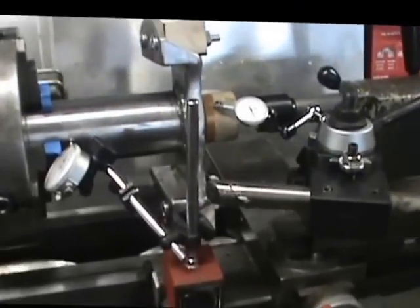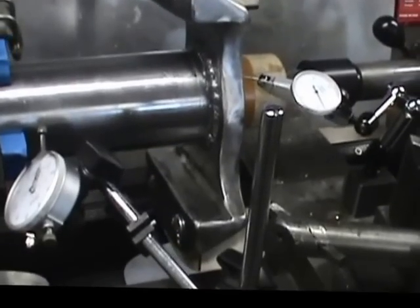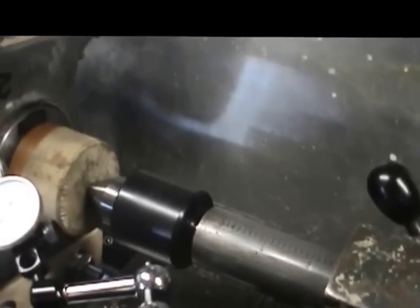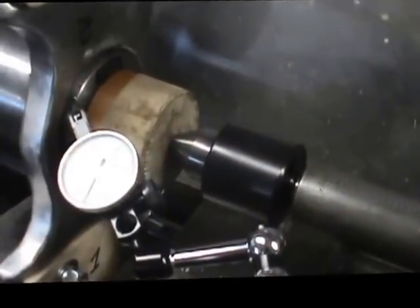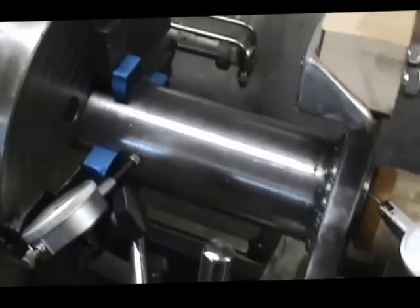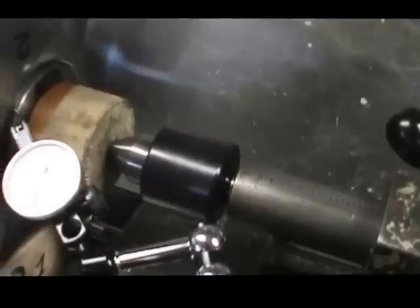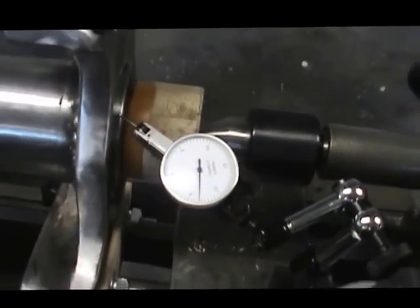Well, here we are, set up in the lathe. This is the basic setup. I've got a dial indicator up near the chuck, and that's running 2 thousandths or less. And with a wooden block for a center going into the end of the tube on the tailstock end, I got to make sure that that's running true also, because the thing could be cocked in there. Even though you had 1 thousandth at the headstock end, the back end here, when I first set it up, was running out about 15 thousandths, and I had to scrape the center of the wooden block, and that's running about 3 thousandths now. So we're good to go.